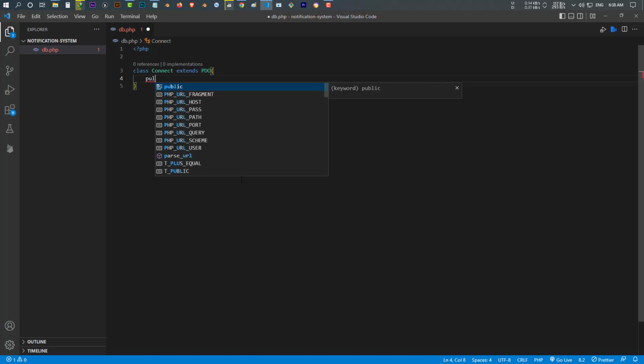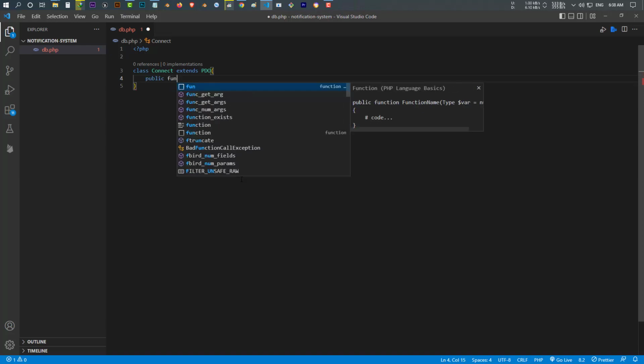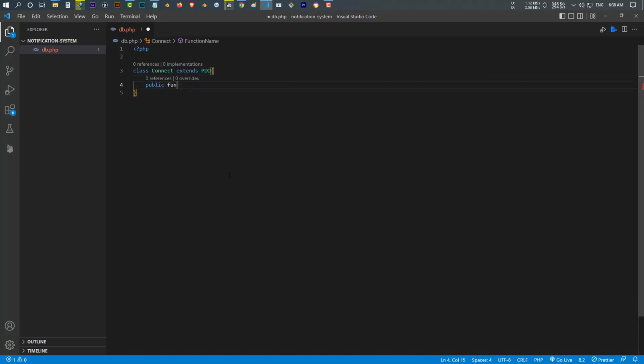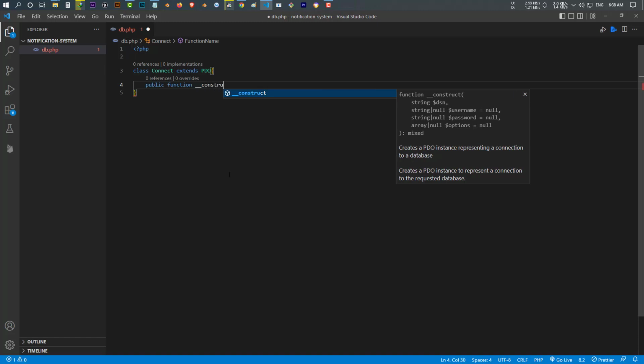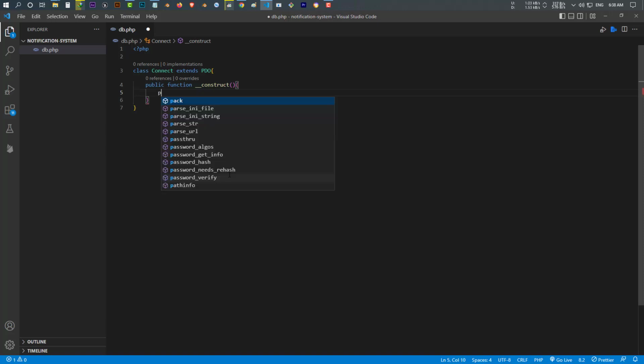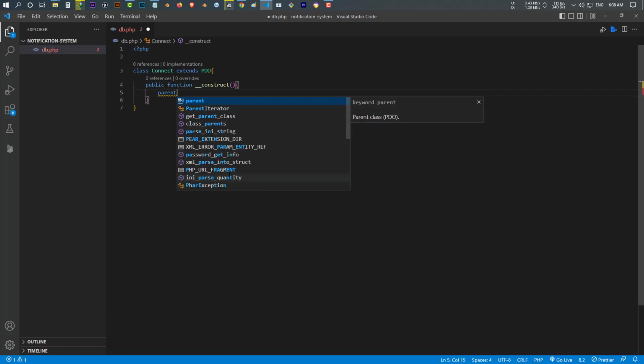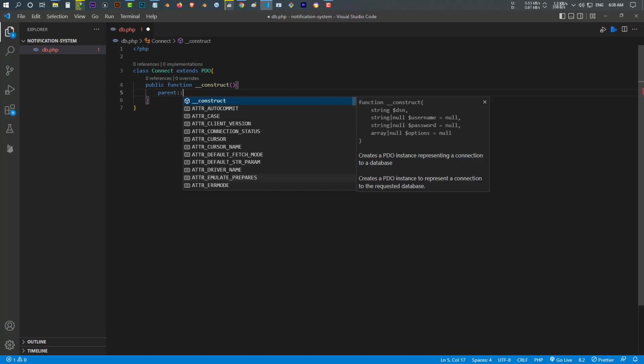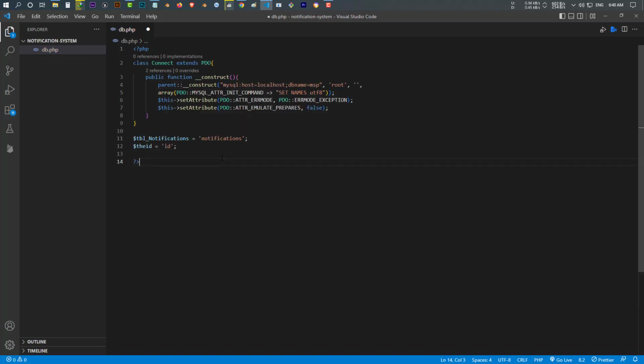So I make another public function, and I call it construct. And this is the constructor of our class. Inside this function I say parent. Okay, we have made the database connection.